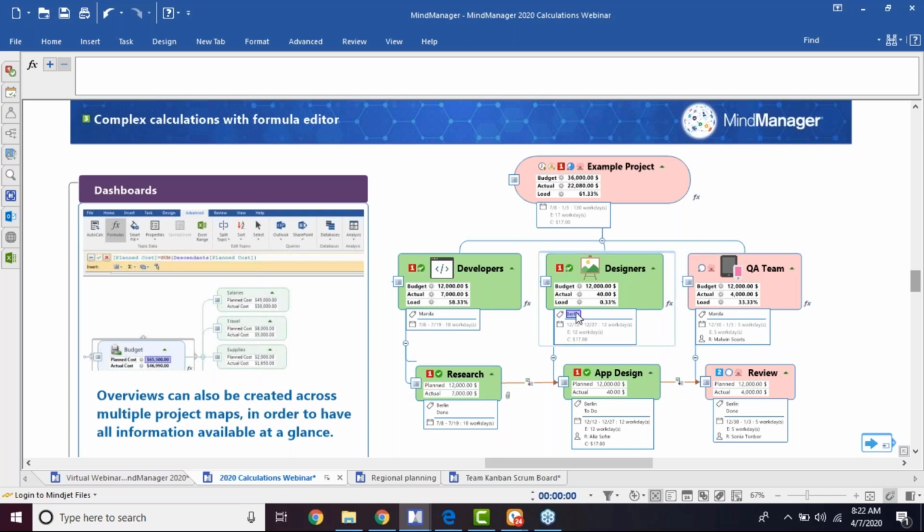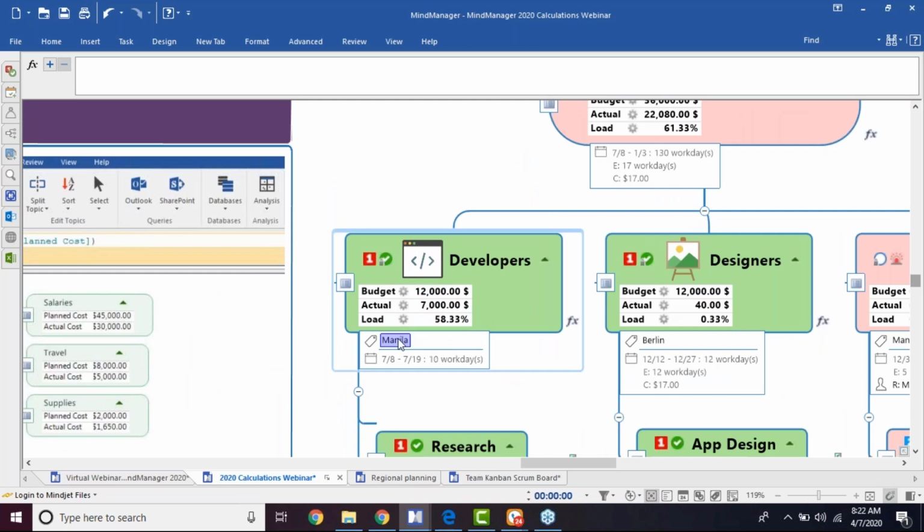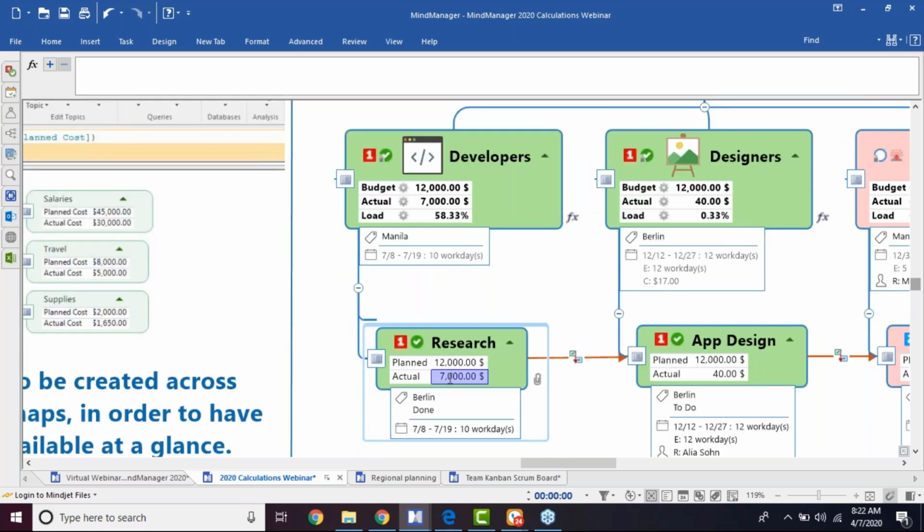There are also elements that we can see here in the task info area, and we'll zoom in now. We can see the tags for the locations of the global teams that are going to be a part of the projects. We can identify the start and due dates, the complete duration for the task itself, and obviously, as we've seen before, all of the costing information is rolling up from a bottom-up perspective.